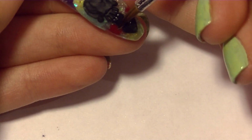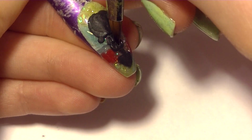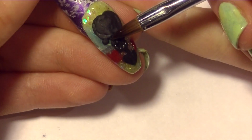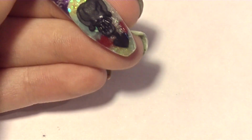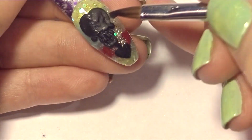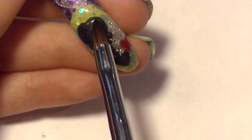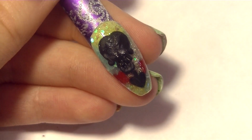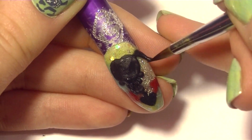And as you can see, my 3D Harley Quinn is going over my shapes that I made in the beginning just a little bit. The spade is the one that you mostly don't want to cover just because it's black on black and it doesn't show up nearly as well then. So if that would have been closer to the tip, this whole issue, that visibility problem, wouldn't have been there. So if you do it, hopefully it'll work out a little better for you.